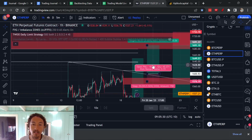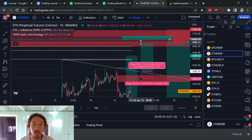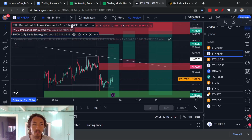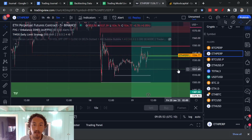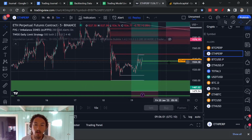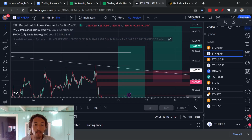So I'm going to take a breakout long like this. If we get back into the highs, there's a possibility that we will take these highs and come up in here. So I'm going to try that one. And now that we created a rung, I'm not interested in another inside ladder. If we're ranging, the first inside rung is tradable, the second inside rung is also tradable. Technically we could try again beyond that, but it's not as good.